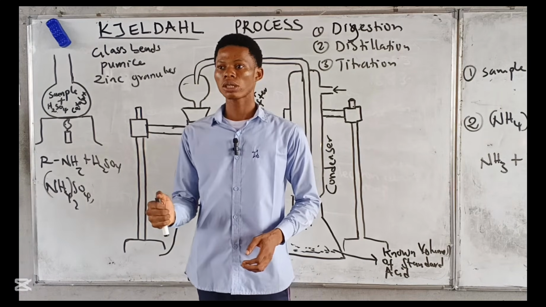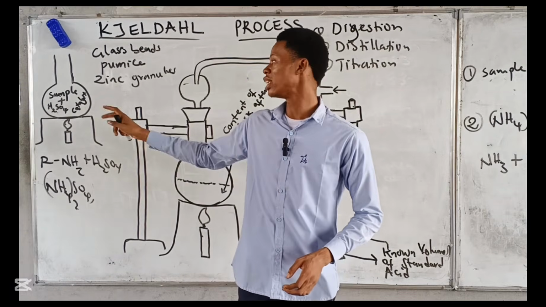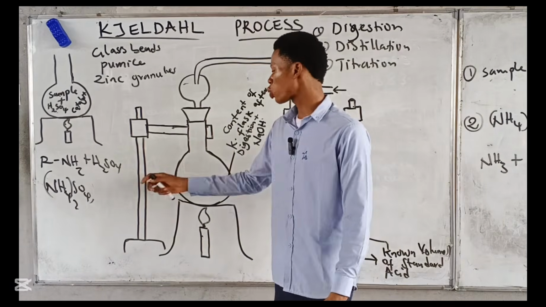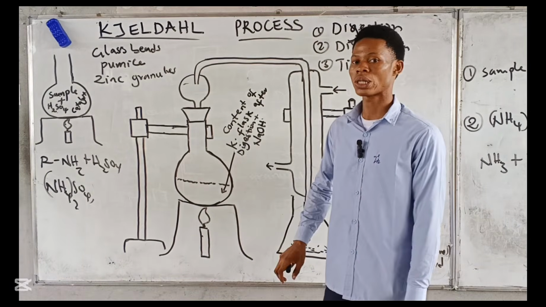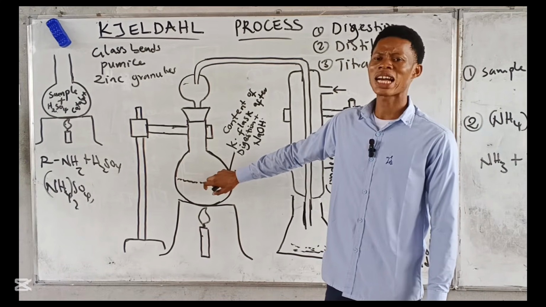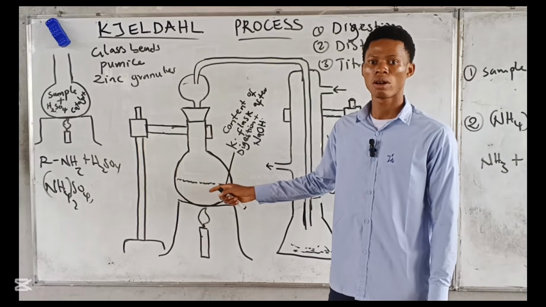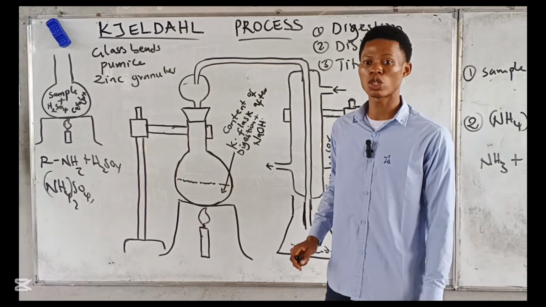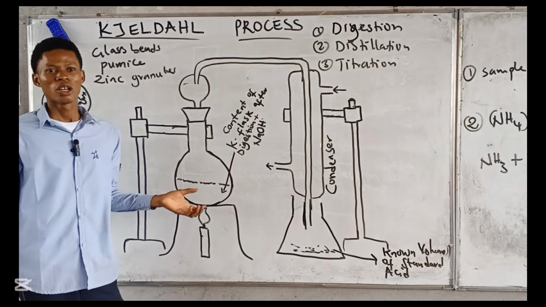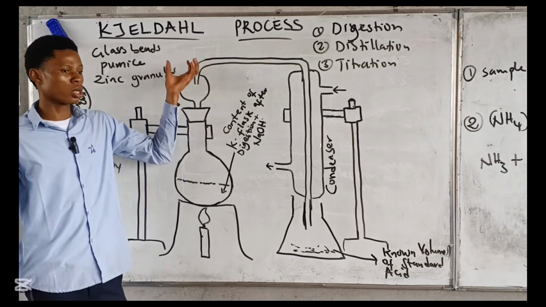So as you're heating now, we said the sulfuric acid will react with the nitrogen in the sample, converting all the nitrogen to what? Ammonium sulfate. The ammonium sulfate is now placed in this distillation flask, and you heat. As you add the ammonium sulfate here, what are you adding next? Sodium hydroxide, right? It's a strong base, typically sodium hydroxide. So as you add sodium hydroxide here and heat, what will happen is ammonia gas will evaporate.